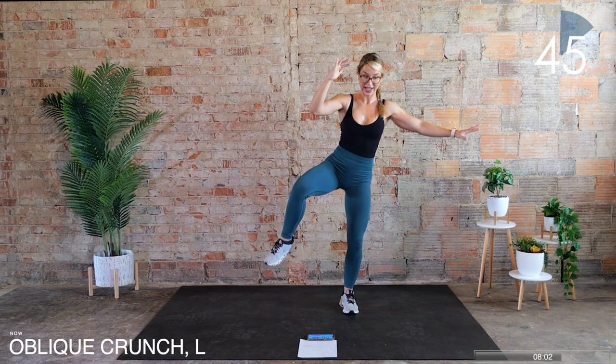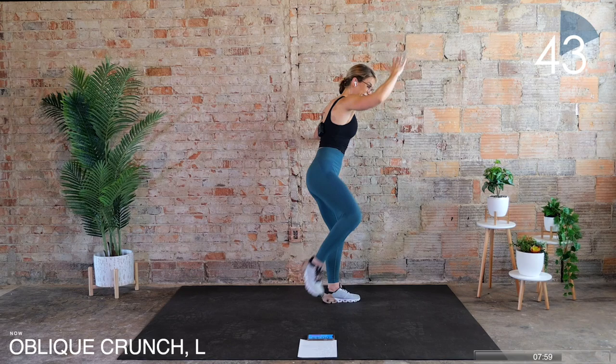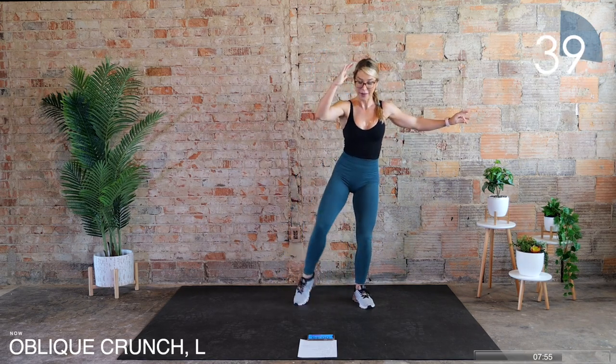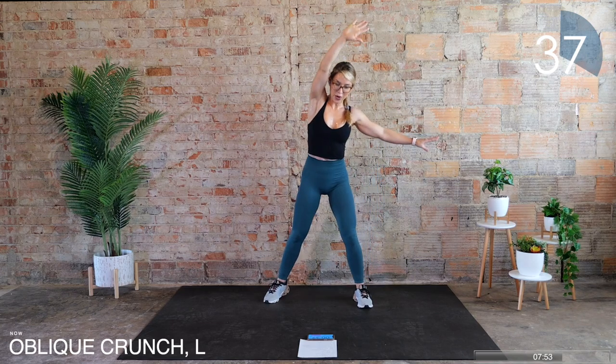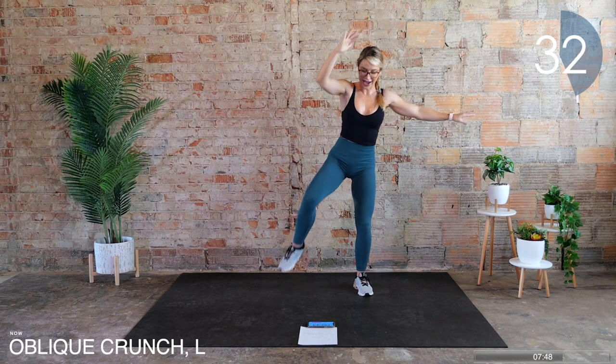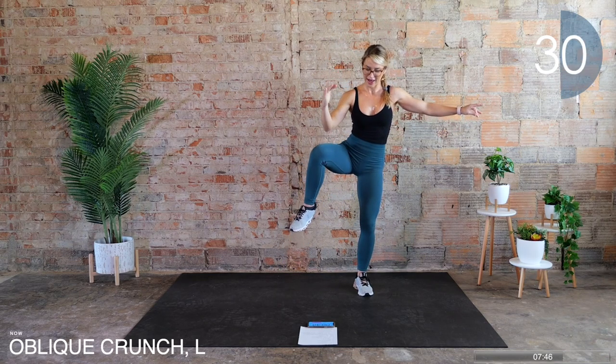If you need something to stabilize, use a wall, use a chair, whatever you have handy, just make sure it's sturdy. Last time, then we go normal tempo. Let's do it.